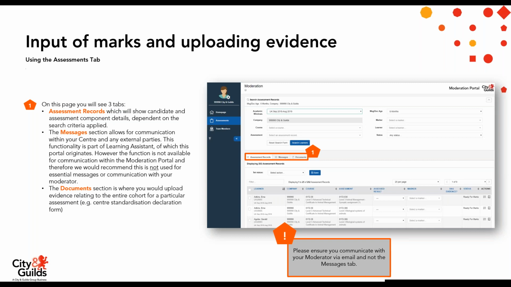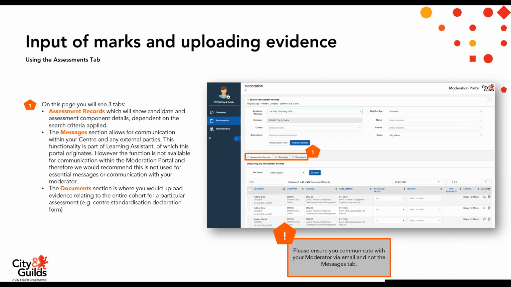On that page, you see 3 tabs, highlighted in orange with number 1 next to it. Assessment records, where you'll see all of your learners listed, and then a messages section. It's really important to say that we can't remove the messages tab from the Moderation Portal because it's a function of Learning Assistant.